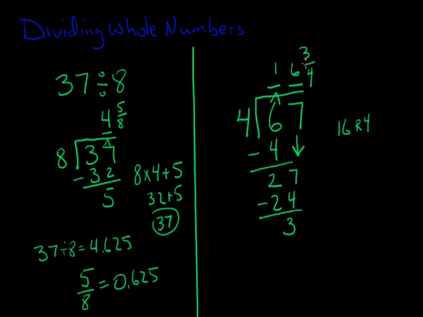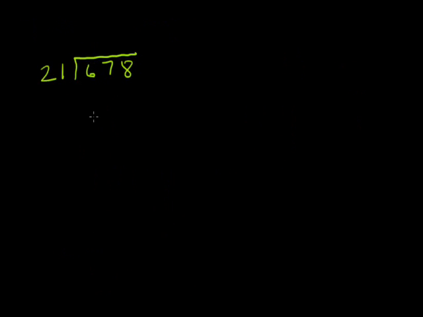This is the precise answer, 16 3/4, because 16 3/4 is also equal to 16.75. That's the answer you would get if you divided with your calculator, since 3/4 is equal to 75 cents, and 75 cents is 75 hundredths. So let's move on to some two-digit. Okay, here we see an example, 678 divided by 21. We're still going to follow the exact same procedure.